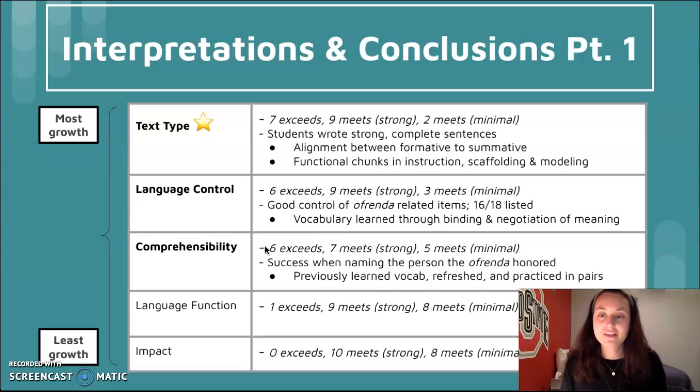As aforementioned, this aspect of vocabulary was previously learned, but I did take a special effort to refresh this model and then practice in pairs. By activating this prior knowledge and then giving students the opportunity to work with it and produce it, I believe that this contributed to their success in their final task.